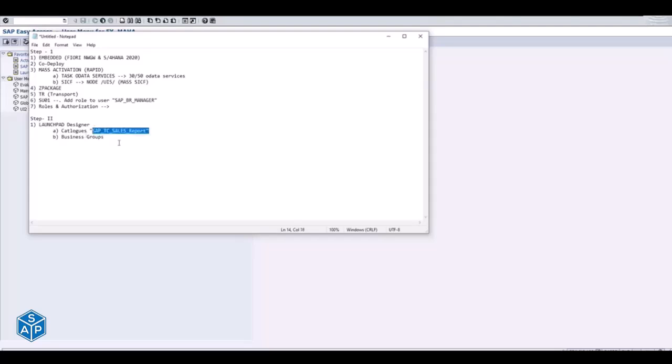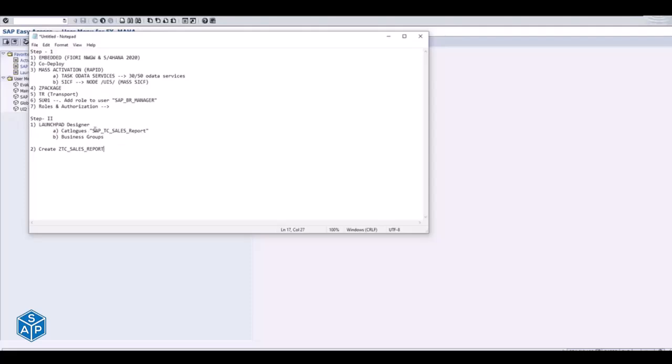So now what we will do is, like in CCPL, we identify for this particular user what are the accesses he is going to need. Like he may have display of sales, display sales order, or some sales profit margin report to be seen. Like that, we already predefine before starting any project. In that Excel, we already captured this is the user, these are the apps he is going to view. So what we will do is we will create a Z catalog, like ZTC_sales_report. This is a task to be done by the Fiori consultant, or the business team can also do it once they get familiarized with the concepts of catalogs and business groups.